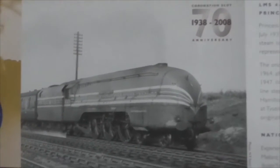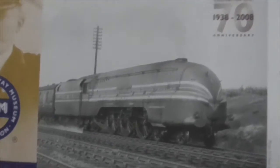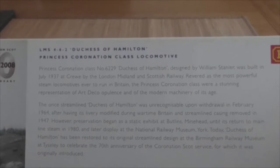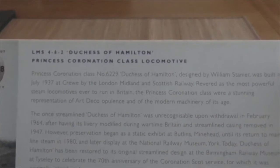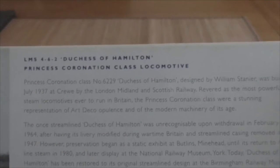Because, you know, back in steam days, there were no colour pictures. Everything was black and white, and that was done on an old-fashioned camera. Really, let me just have a quick read of this. Princess Coronation, Duchess of Hamilton, designed by William Stanier, was built in July 1937. Even though it was meant to say 1938, but that doesn't matter.